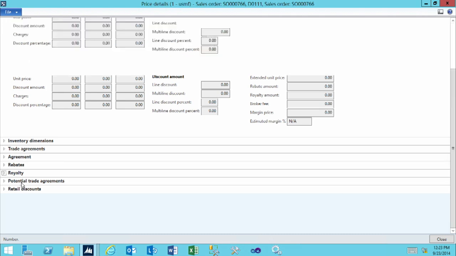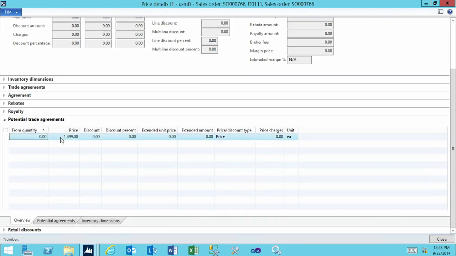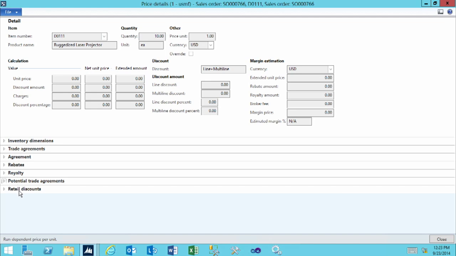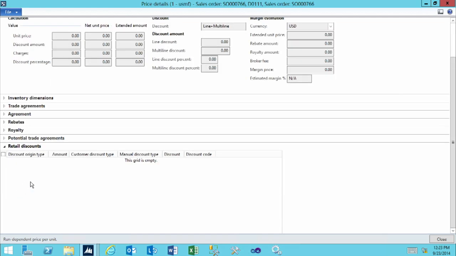Potential trade agreements are trade agreements that are not applied to the order, but could be, perhaps in a different date range or a different quantity break. The last tab is for retail discounts, which is specific to retail discounts that are used with call center type orders.